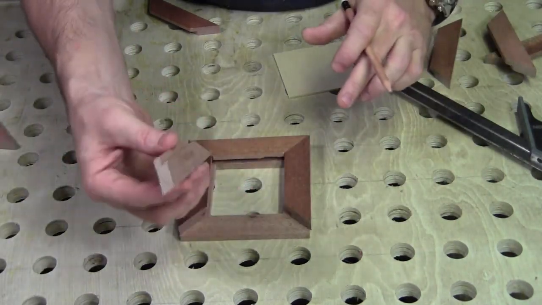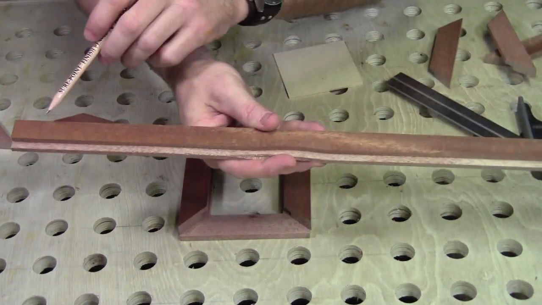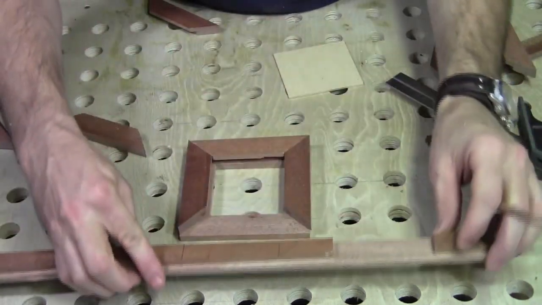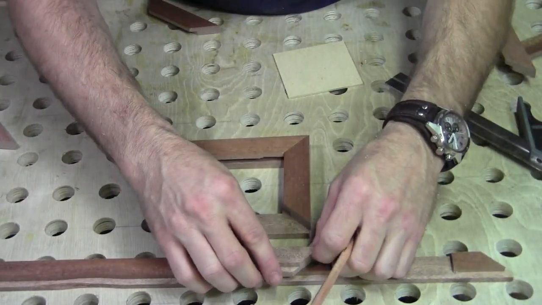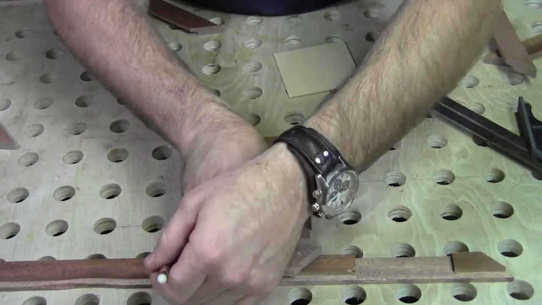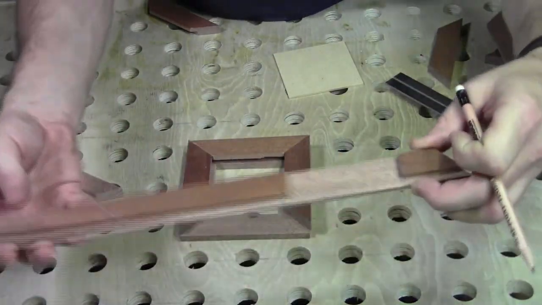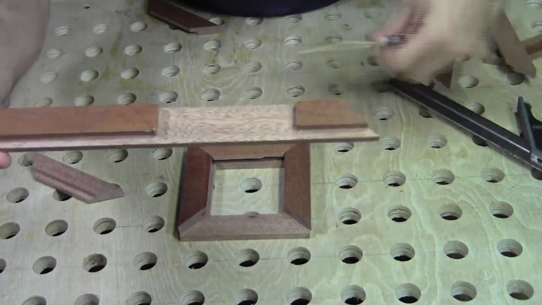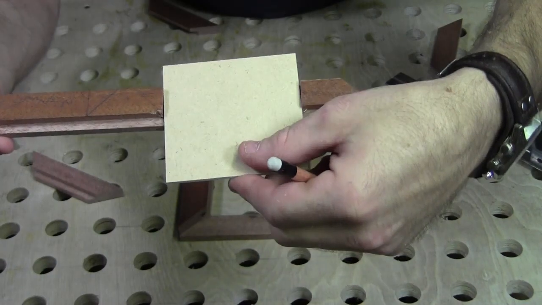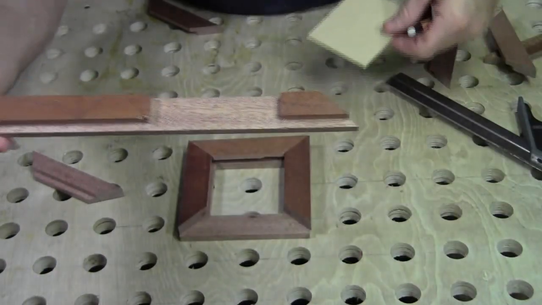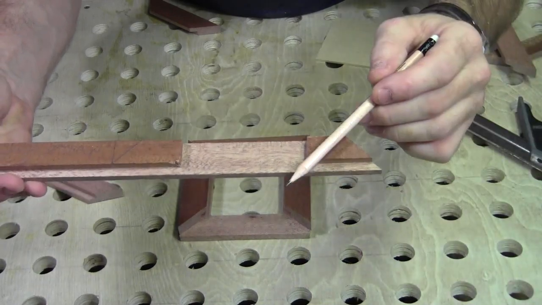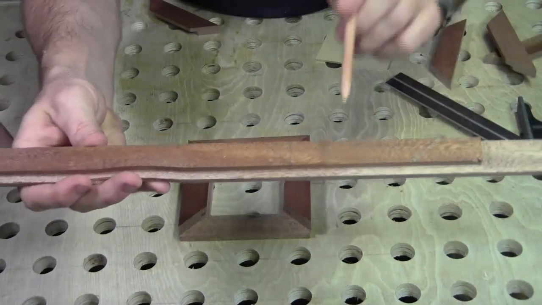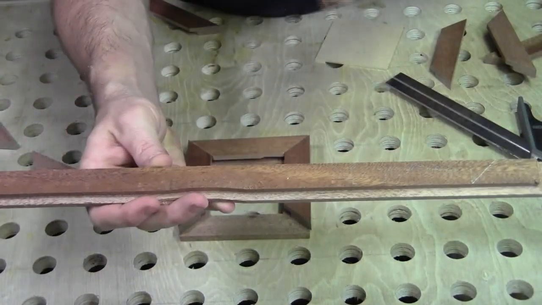So on these top pieces, I'm going to go ahead and leave one long piece all together. I cut a rabbet in it. That way, I can go through, mark out where my top piece is going to go, and then I can hog out this material. And that will allow for the backer board, the photo and everything to be able to slide in and out. And then I can go back over to my miter sled, cut my frame piece out, and get ready to glue everything together. I need to do that four times for the top of each frame.